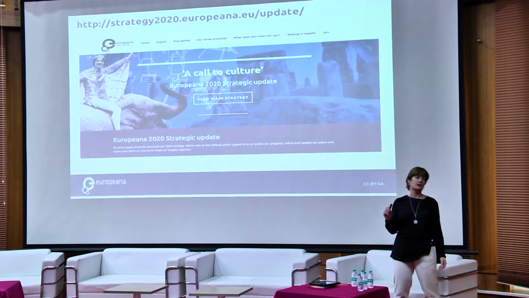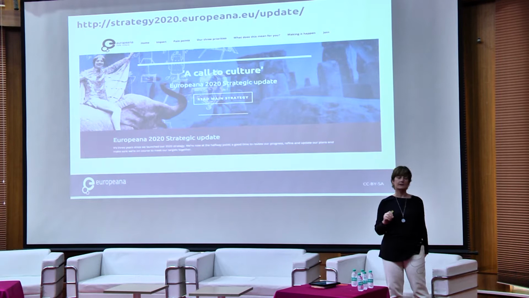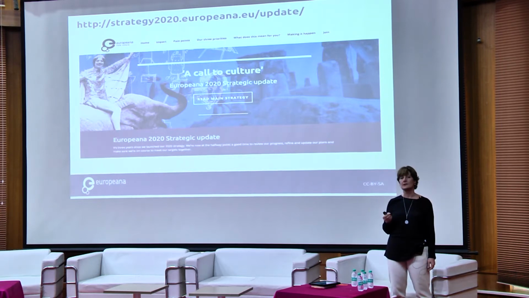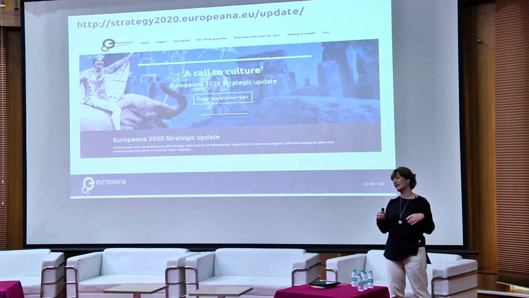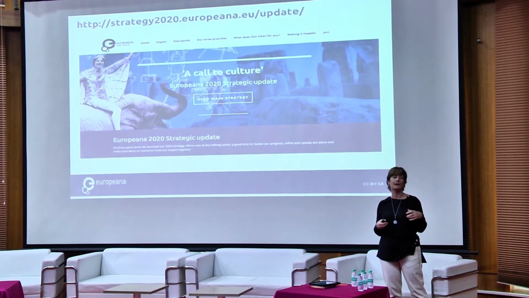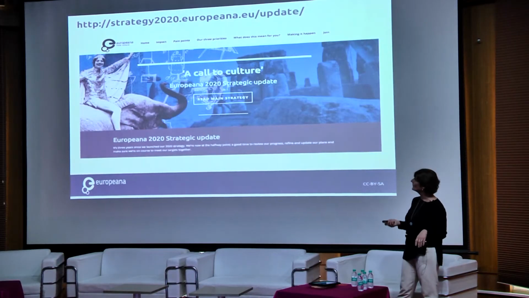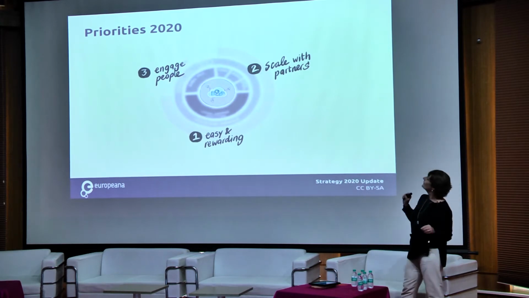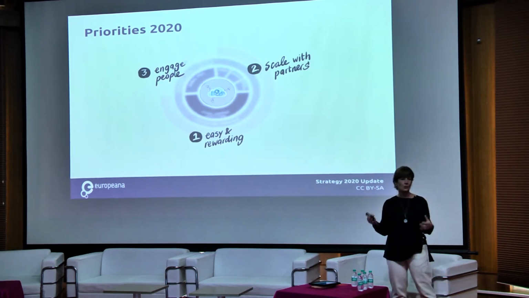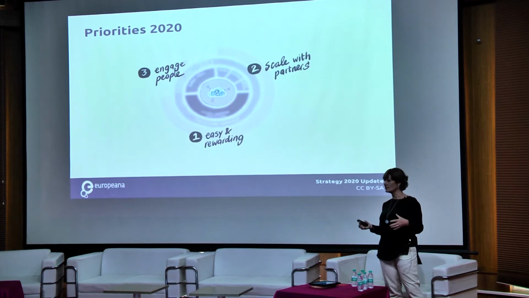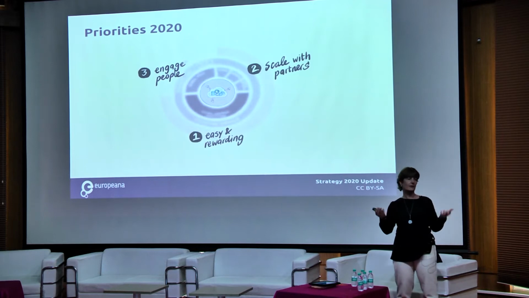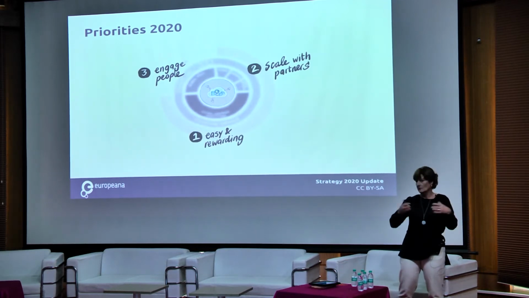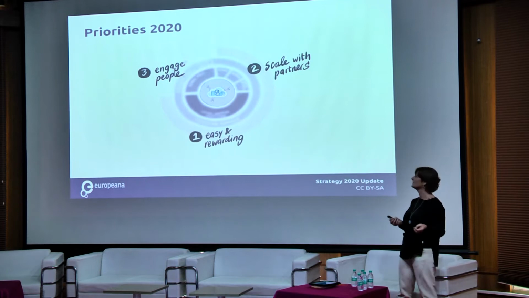We have a strategy for Europeana, so this lasts us through to 2020, but last year we thought this is getting a bit complicated. How can we refocus what we're doing? So we had a refinement of our strategy, and this has led us to these three priorities, which are to make it easy and rewarding for cultural heritage institutions, including the libraries, to bring their material into Europeana and get something back for doing so, so largely visibility or reuse of that material.